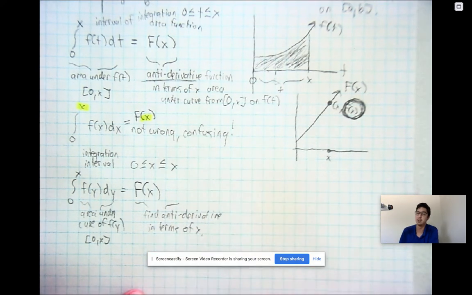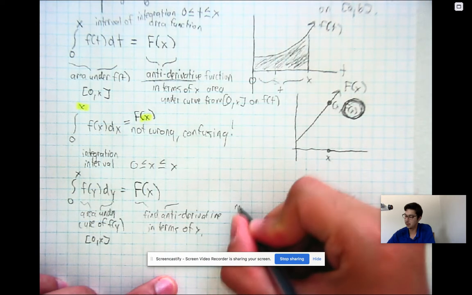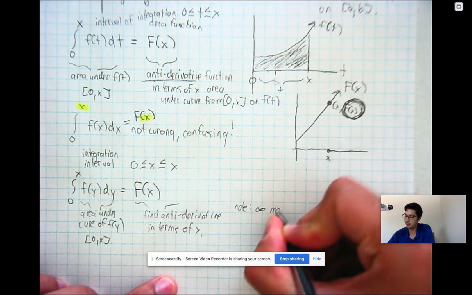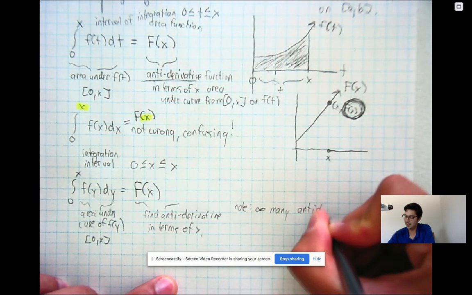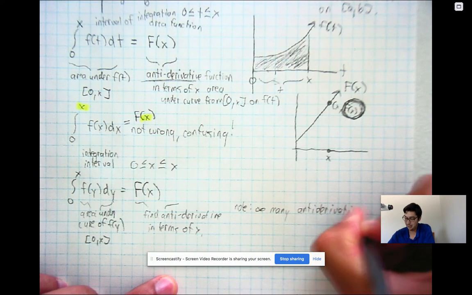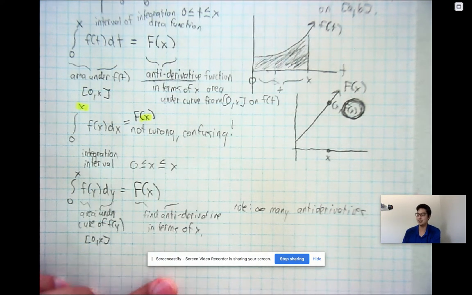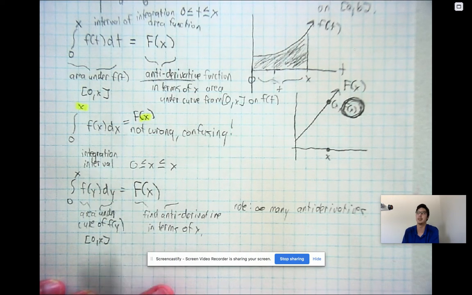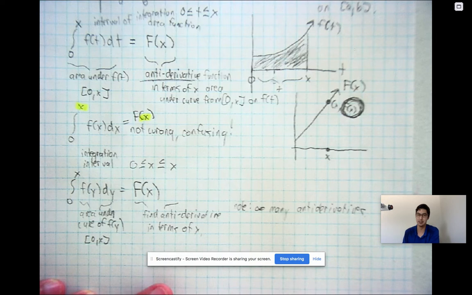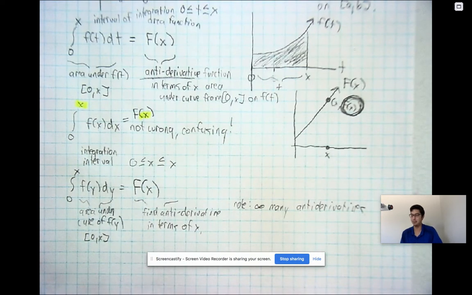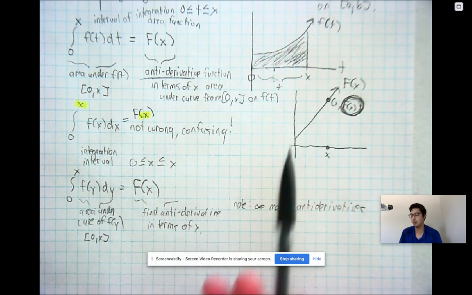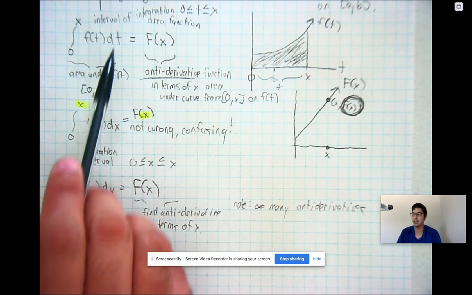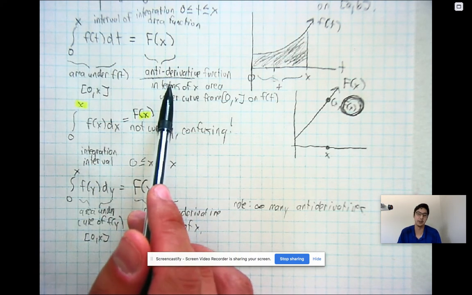Now don't forget, note that there are infinitely many antiderivatives. So really what this is saying, and it's pretty amazing in a way, is that to get the area under a curve, there exists an antiderivative function that we can use to calculate it by just plugging it in. Okay. Now, how does this work with numbers? And let's clear this up. What this is just saying right here is, another way of saying it is, if we want the area under a curve, we can look at its antiderivative function.